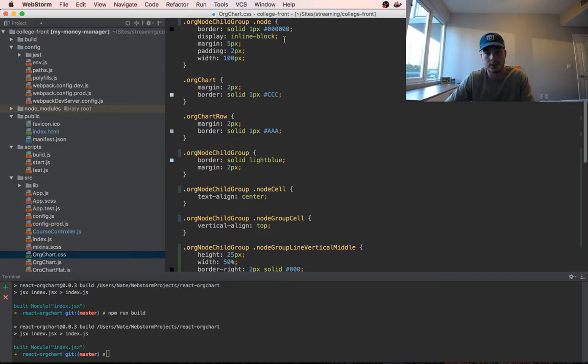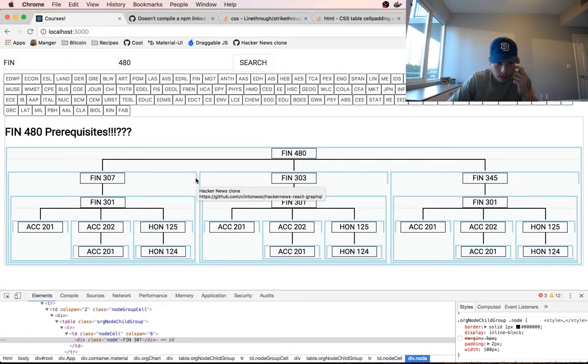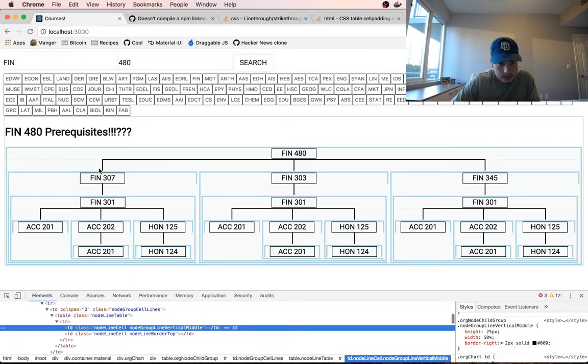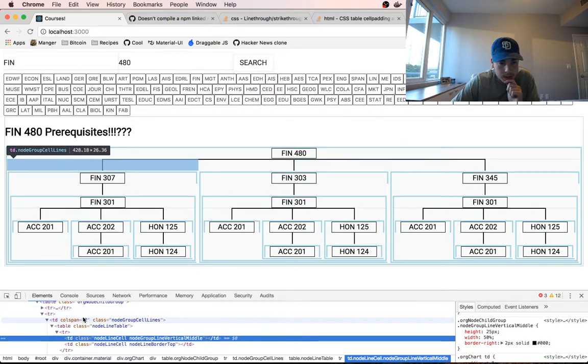Org chart node, no more margin. And now, where is that? It's like a tiny bit of margin beneath.